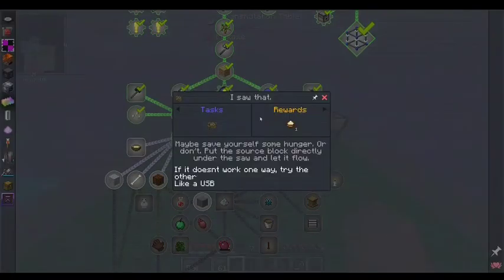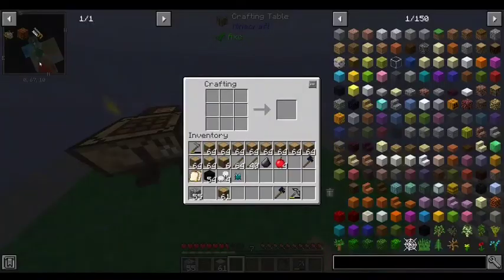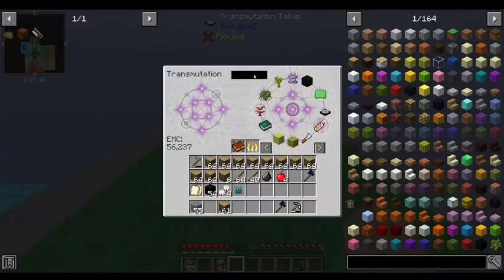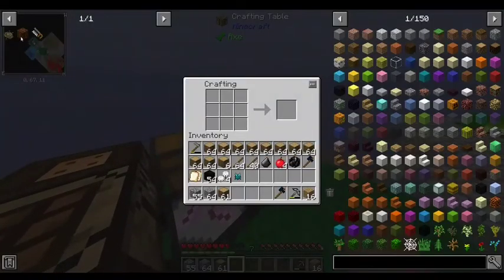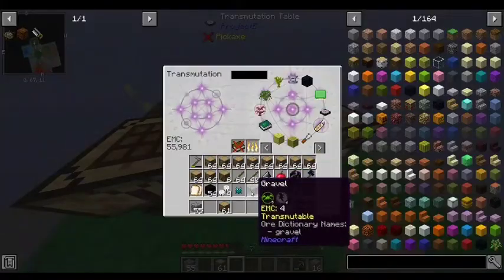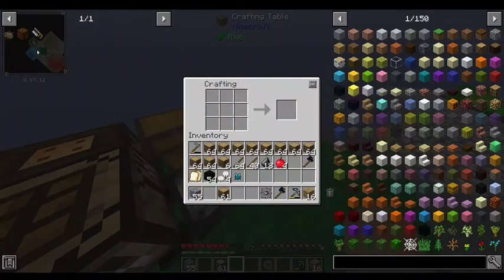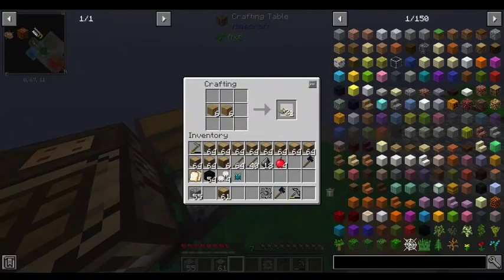So, we definitely want the water-powered saw. 115 million percent billion. So for that, we're gonna need some gravel. We're gonna need one of our flint blocks, and we're gonna need a decent chunk of wood. So transmute you into everybody's favorite flint. Make that, and then I just need 1, 2, 3, 4.